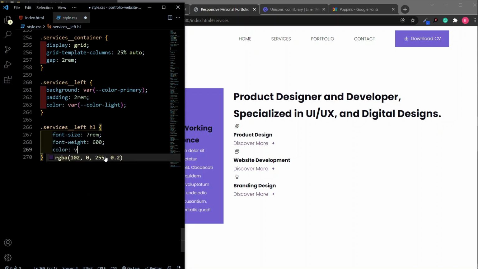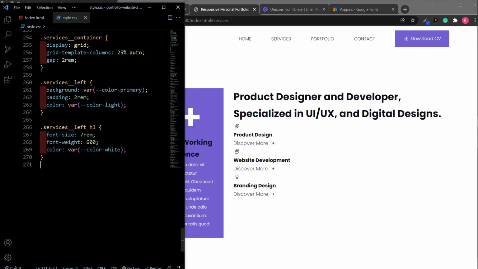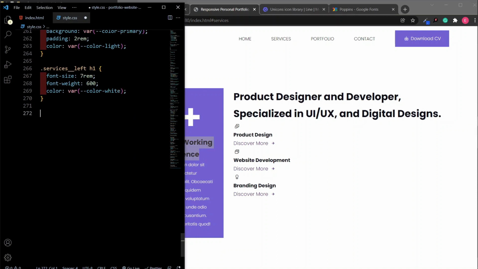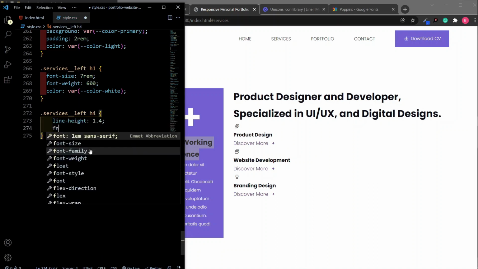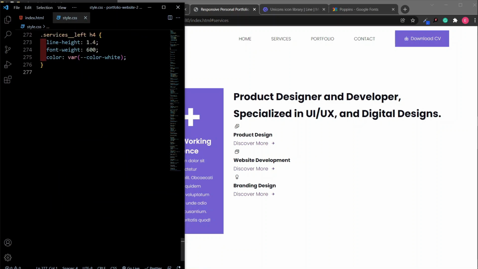And then the color is going to be white. All right, so that is H1. Now let's target this H4. So the H4 services left, and then the H4 line height of 1.4, font weight of 600, a color of color white.